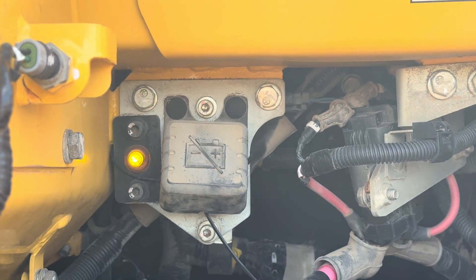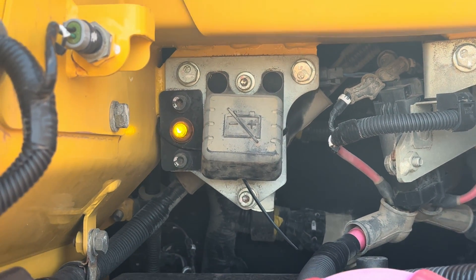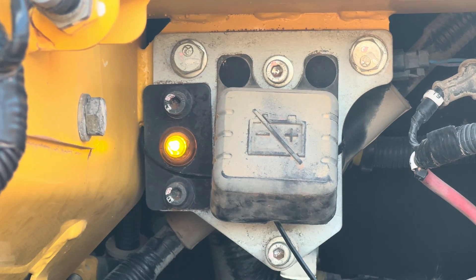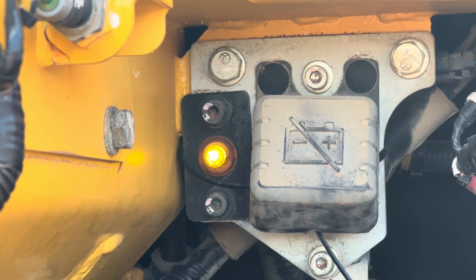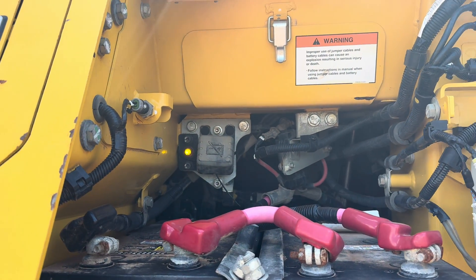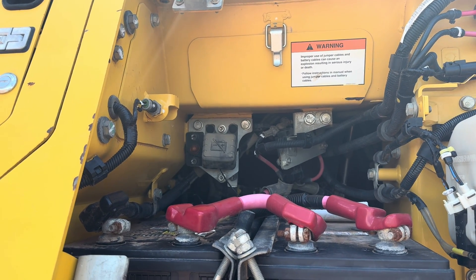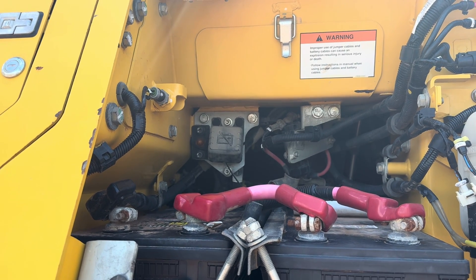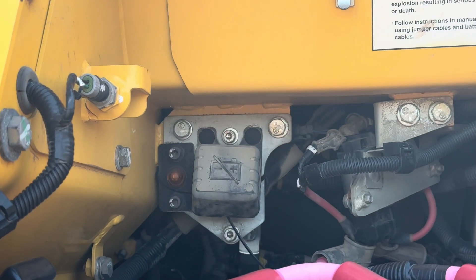What's happened to cause the L04 code in our situation is when the machine has been turned off, someone has come back and turned the battery switch to the off position before that light is turned off. When the light is on, the machine is actually purging your DEF system after the key has been turned off — all it's doing is taking all that DEF from the line and putting it back in the tank. Once you see the light's gone off, you can turn the battery switch off, which is underneath that cover right next to the light.